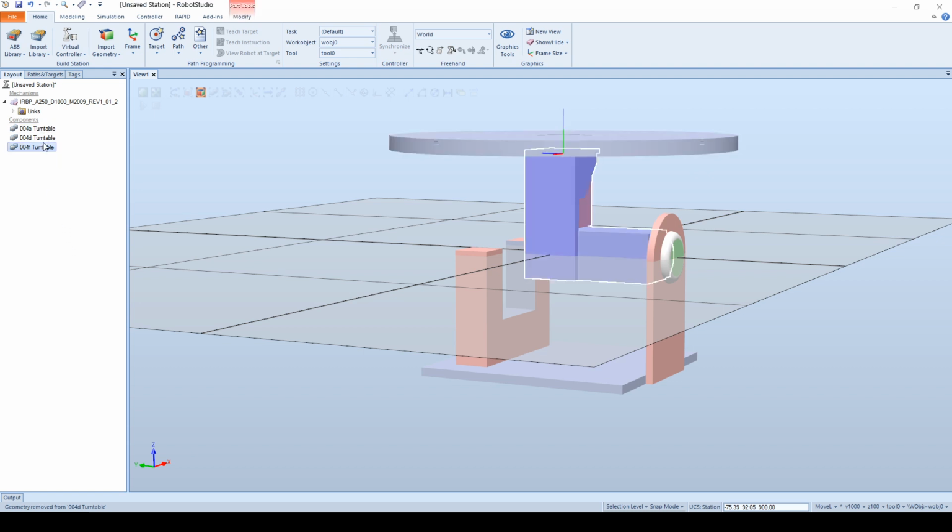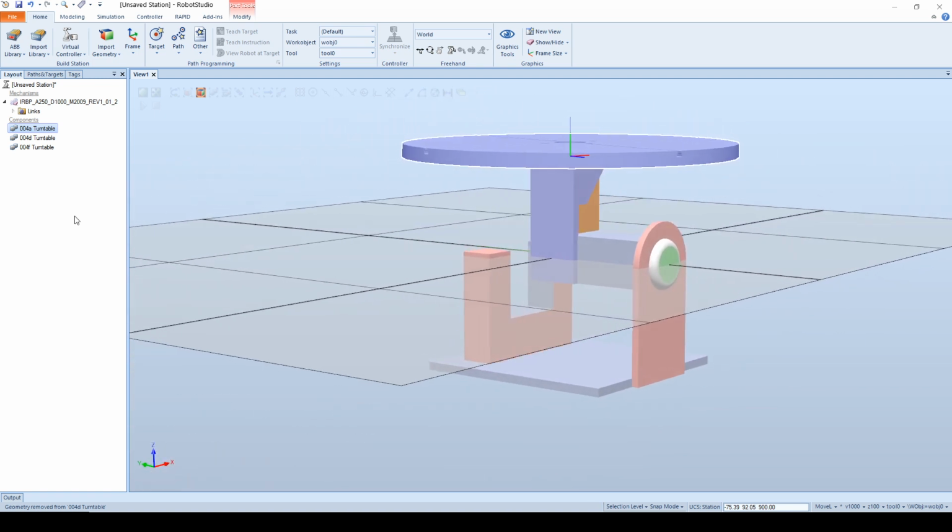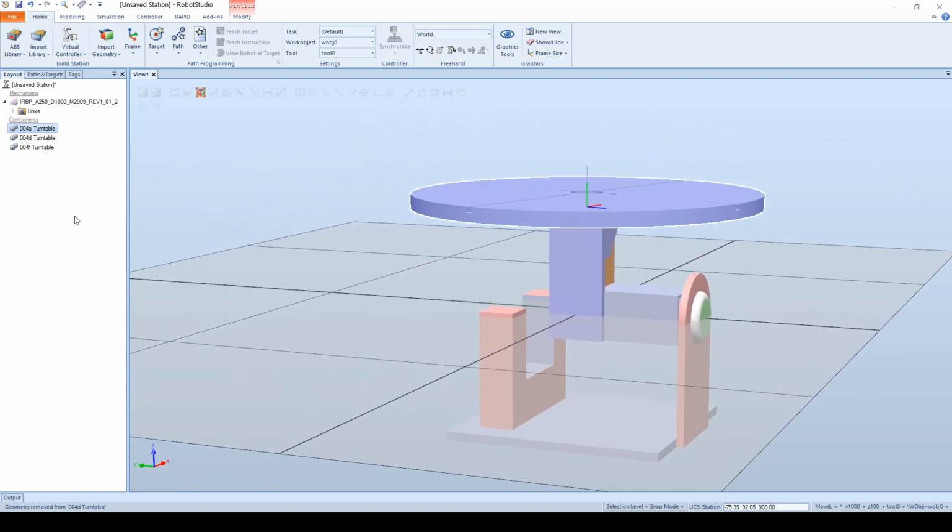So now we have three parts which make up the whole item. Then I like to rename things so that I recognize them in the mechanism creation window later. So this will be, I guess we can call it, top plate, for example.